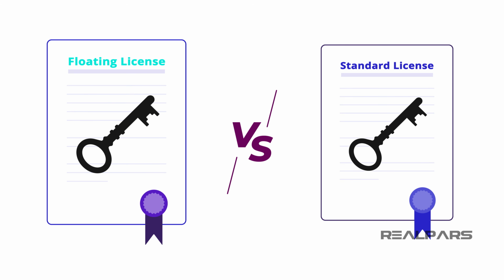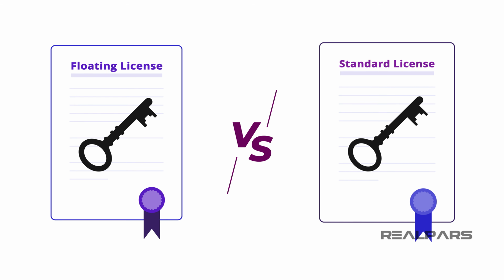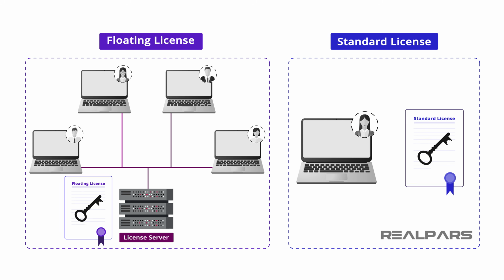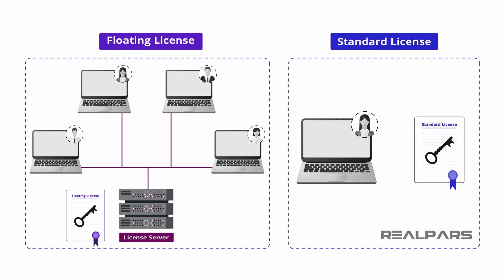So what is a floating license, and how is it different from a standard software license? In short, a standard software license is for exclusive use, whereas a floating license is for shared use. You buy a floating software license when you want to share the use of software amongst a group of users. If you buy a standard license, the software can only be installed on one computer, and it is accessible to one user only. But when you buy a floating license, the software can be installed on a network of computers, allowing access to multiple users.